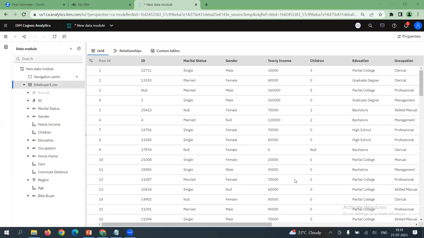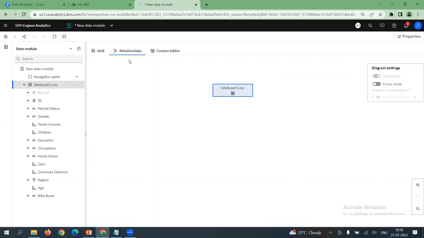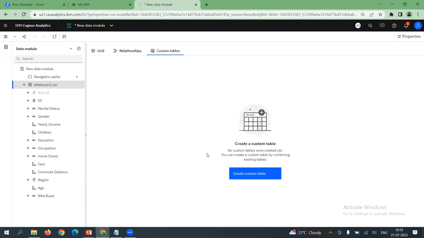Here also we have only one file, so we don't need to build any relationships. If you go to the relationships tab, we have only one data set. But when you have multiple Excel workbooks that you're uploading, you can upload each of the independent Excel workbooks or CSVs and then try to build relationships. Previously, I uploaded another data set here. These two are independent CSV files. And this is a custom table. Upon necessity only, we can create custom tables.